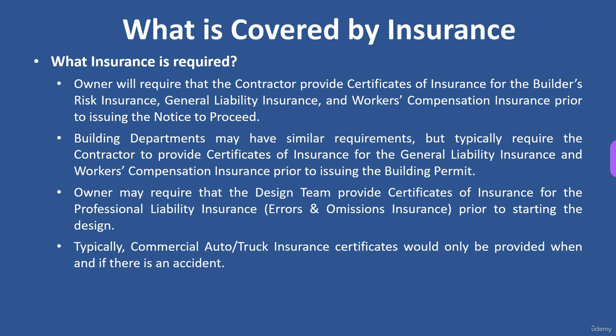So you'd have an abundance of insurance certificates if every subcontractor and anybody who went to the job site had to provide all that stuff. So you typically stick to the builder's risk, general liability, and workers' comp. Those are the major ones you want, and then anything else would be required when and if you need it.